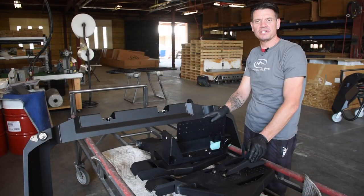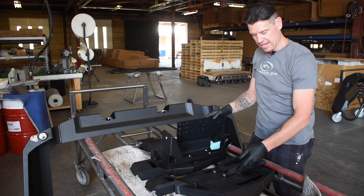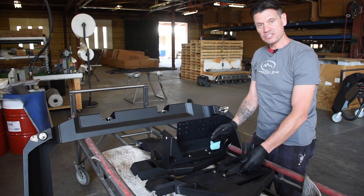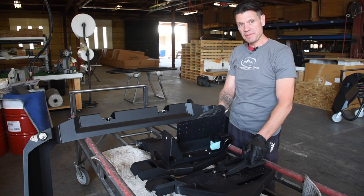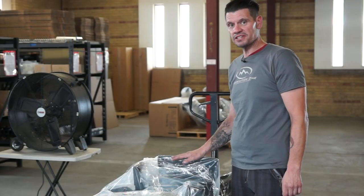Now that we've got it all put together, now I break it down and get it ready to be shipped. This customer right here has the tilted tire mount. It's got the jack mount, and he's also got a jerry can mount. So this way, it's all finished and ready to go. The final steps before it goes out the door.